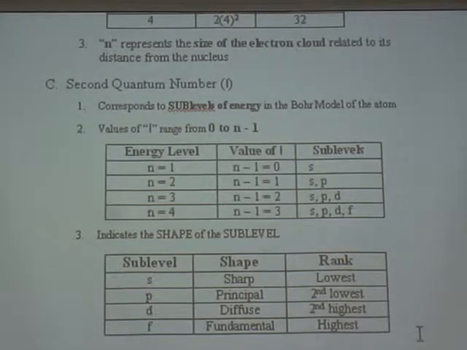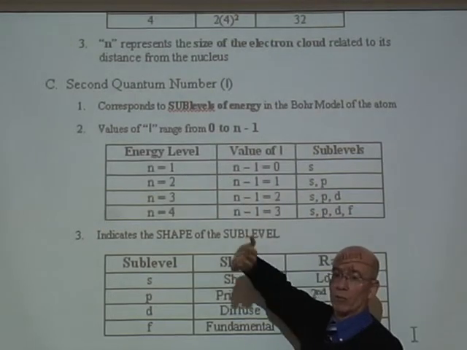But within each row, there is a sublevel of energy. So again, within each energy level, there is a sublevel within that. It's like magnifying it a little bit so you can see it in more detail. Now, if we got into the mathematics that the actual modern atomic theory uses, you can see by number 2 that the values of L range from 0 to n minus 1. Don't get all bent out of shape with that. This just works it out. We're not really going to focus on that.